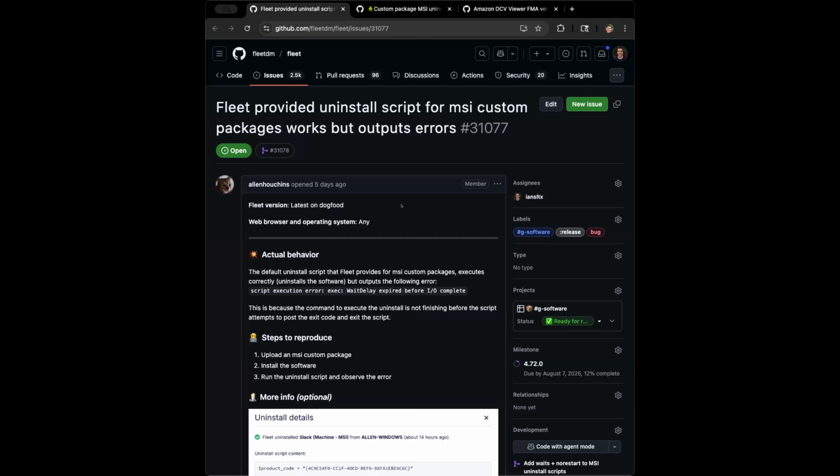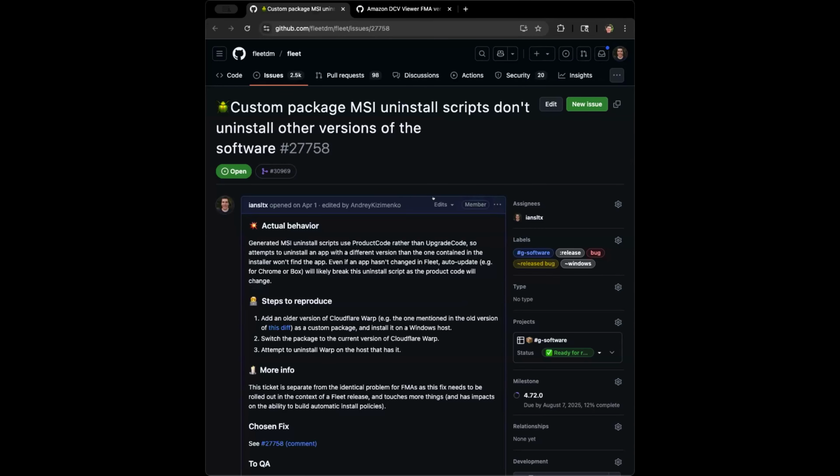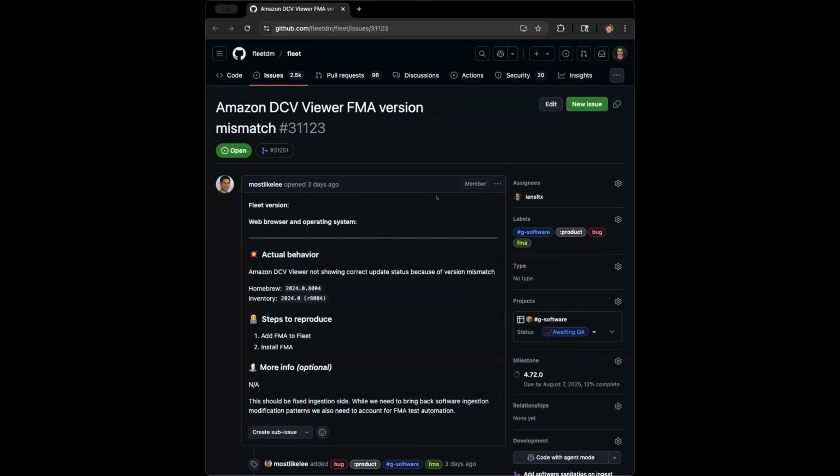And then Alan added some additional error handling and a no-restart flag for uninstalls as well. Those extra flags have already been pushed out to Fleet Maintained apps that have MSI installers. And this is the other piece of that MSI uninstall work.